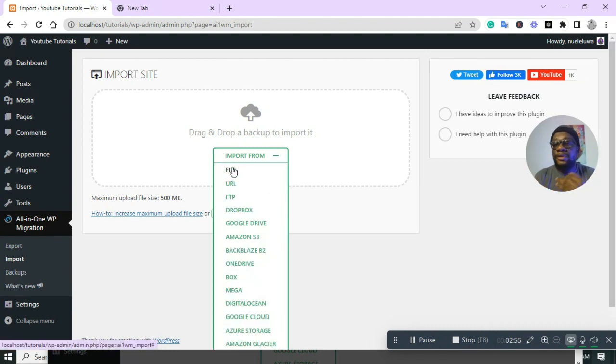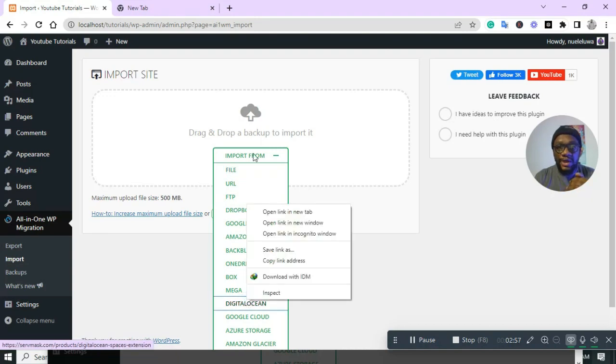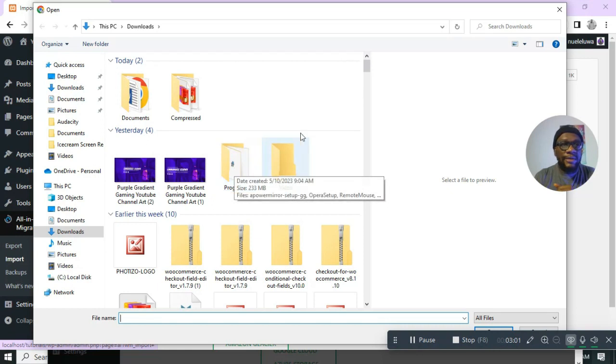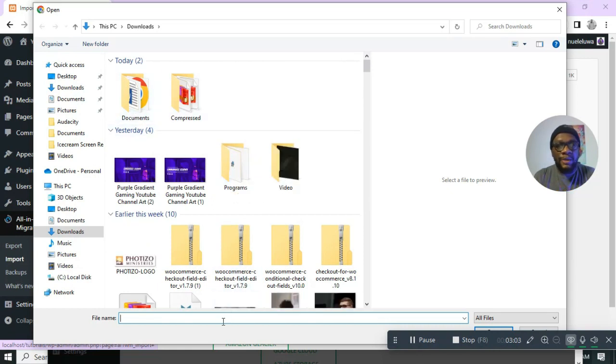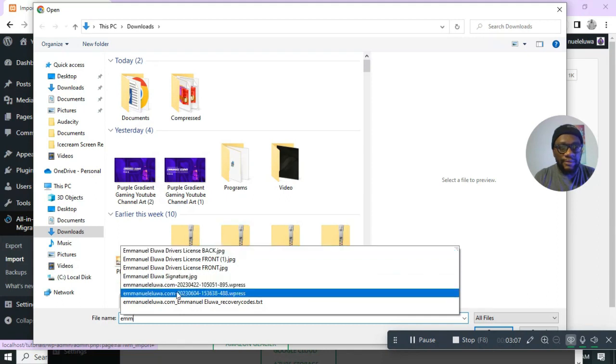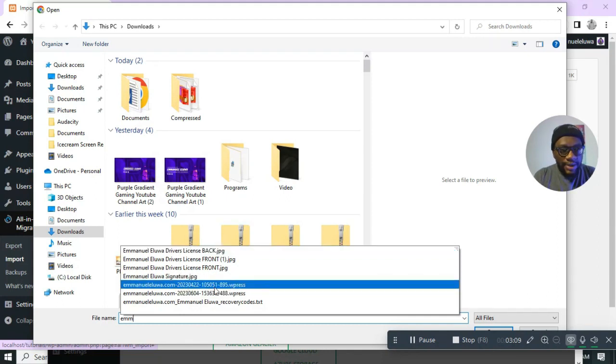So I want to import via file. There are so many options here that you can choose from, but I'm doing mine through files. Now I'm not sure exactly which format, but we're going to just pick one.